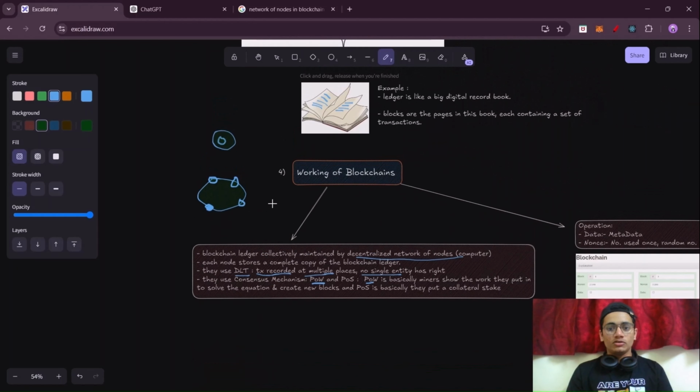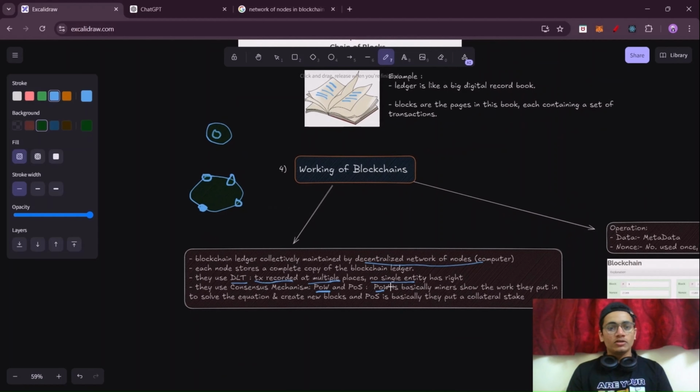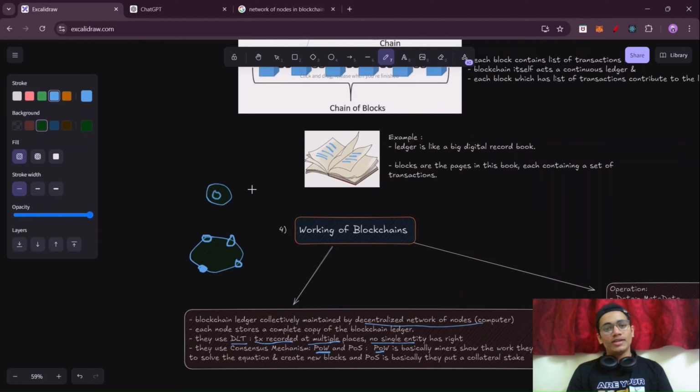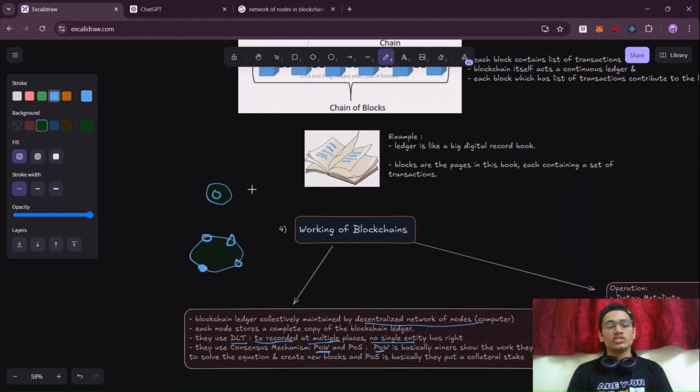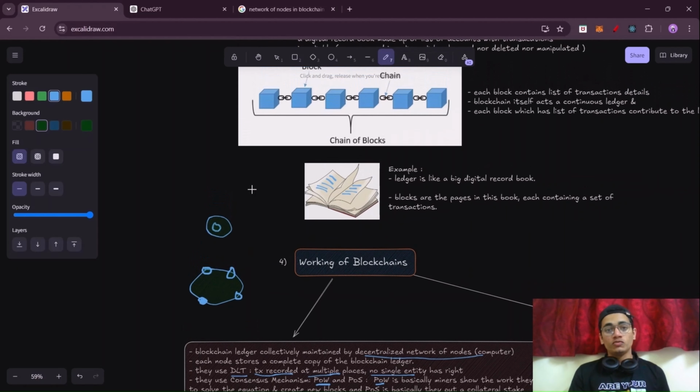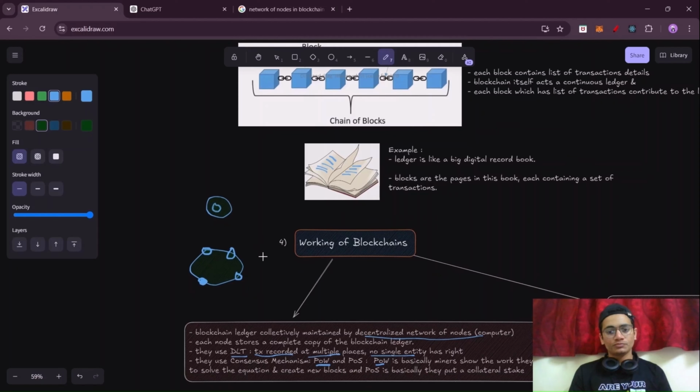So in proof of work, the miners have to solve some mathematical equations, just to show that they have put in work and utilized the resources. That's basically what proof of work is in short, right?